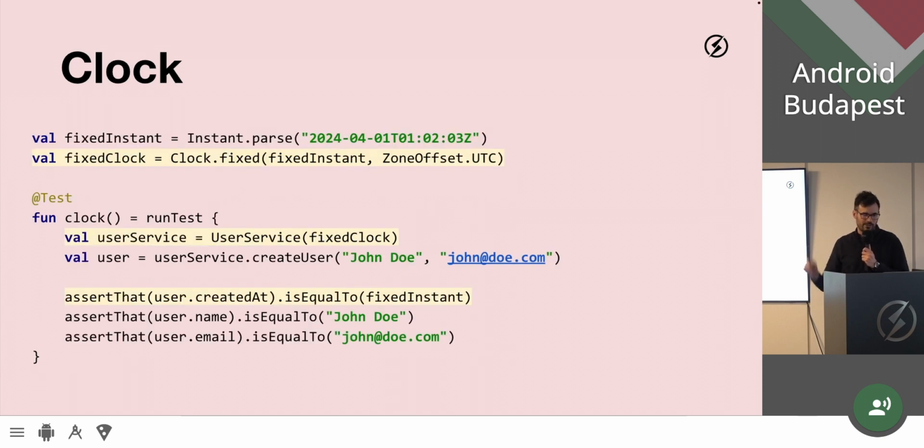And you can change your test to create a fixed clock. We will just pass an instant to that, and let's say it's UTC. And now we create a service with this fixed clock, and then we can assert that the creation time is this fixed time that we supported for this clock. If you want to, then you can create your own clock, so you can alter the time between runs. You can do whatever you like. You just have to keep in mind that you should be able to pass the clock.